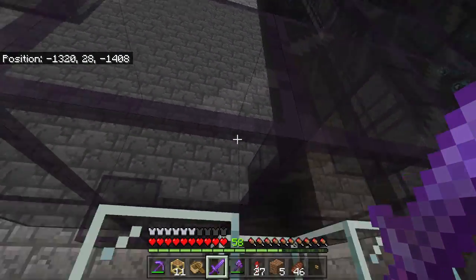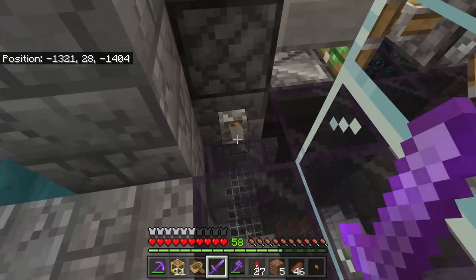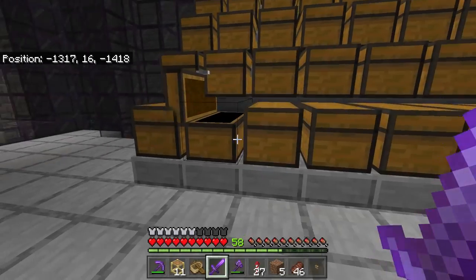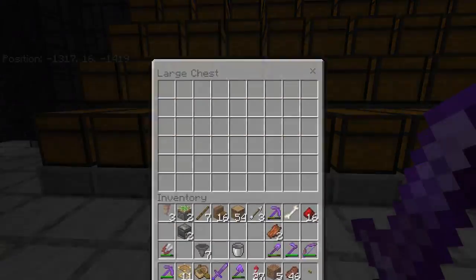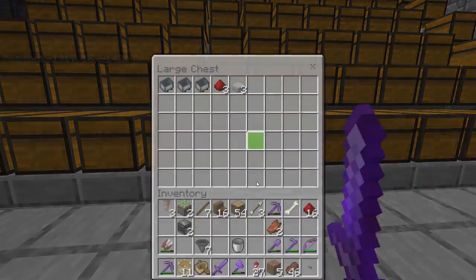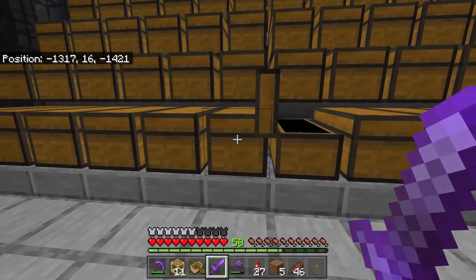Okay, so that is done. I can turn it off. All the zombies are dead. Yep, clerics, trading hall, and then copper. Oh, I've never seen that many Nautilus shells. Oh, what's this?